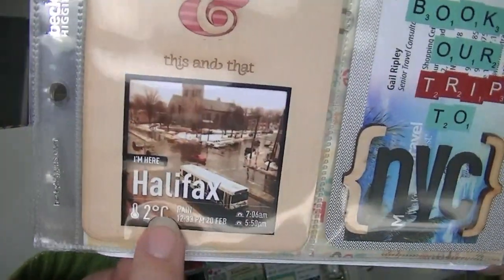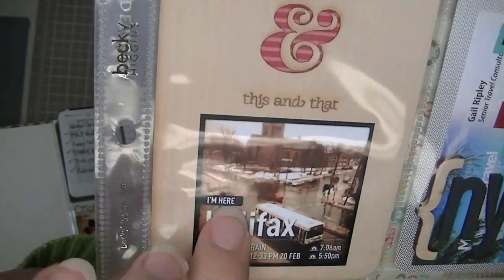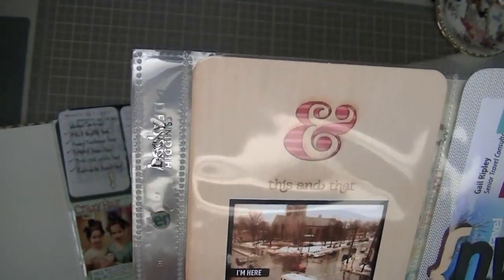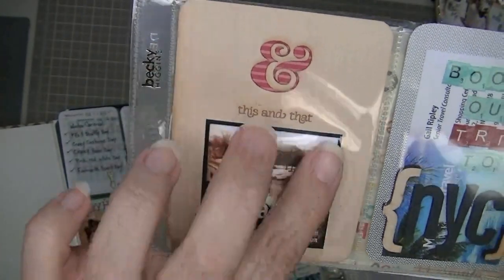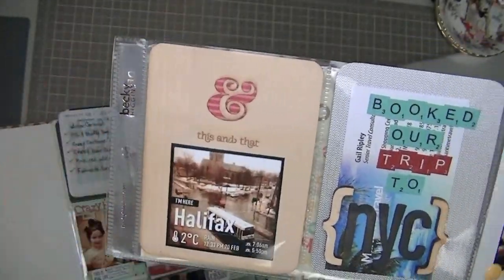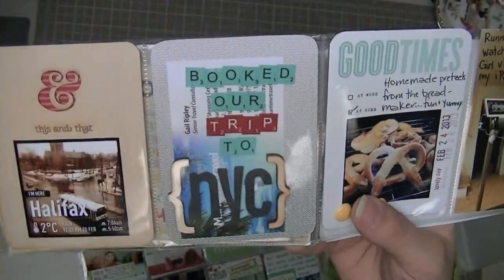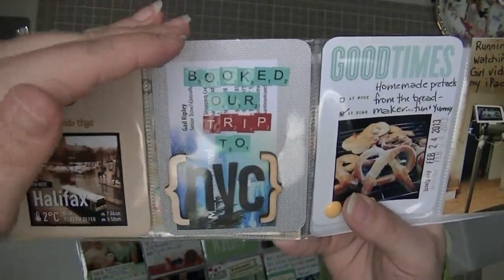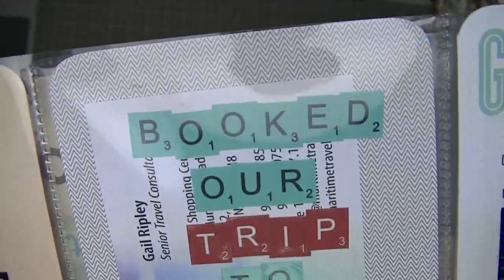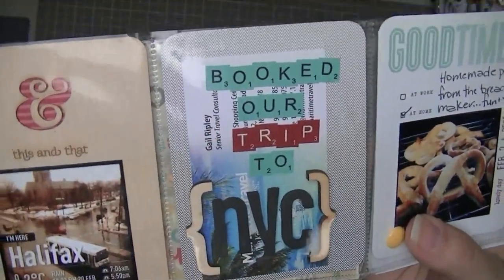So I just printed up an Instagram that I used the Insta Weather app on. And that's just a picture outside of my office, just out the window. And I liked that it had the bus in it. So I printed that up and just put it on there and backed it with paper, but as I said, I'm going to change that paper. This is a really cool card that's very subtle. They had a couple of subtle cards in here. If you notice, it goes kind of darker. It's got a very fine chevron print, and it gets darker down here than it is up here. So I really like this card.